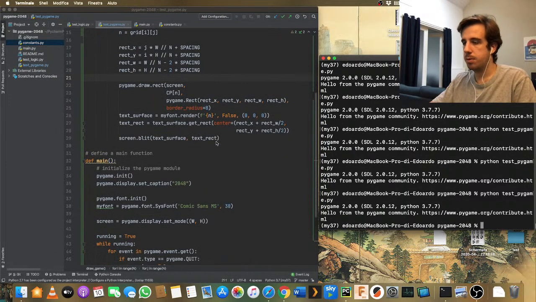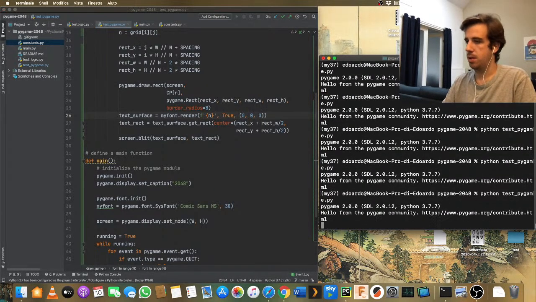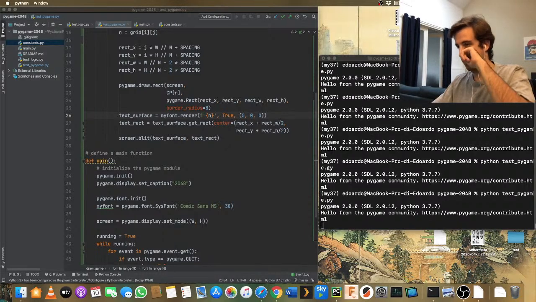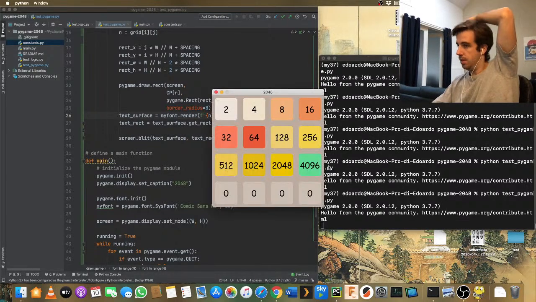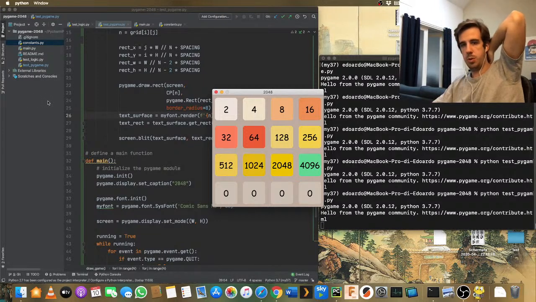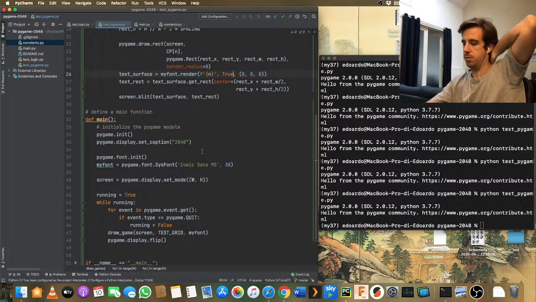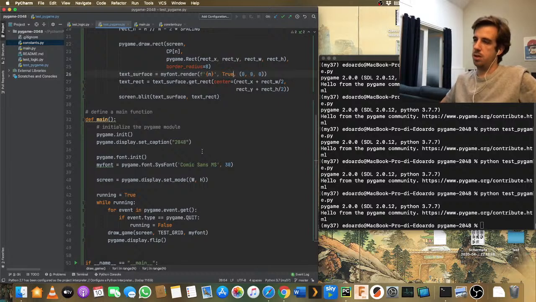And let's put the anti-aliasing, because it's a bit rough. Okay, so you see now the image is smoother. Can you see this big enough? Yeah. Okay, we close this. That's all good.